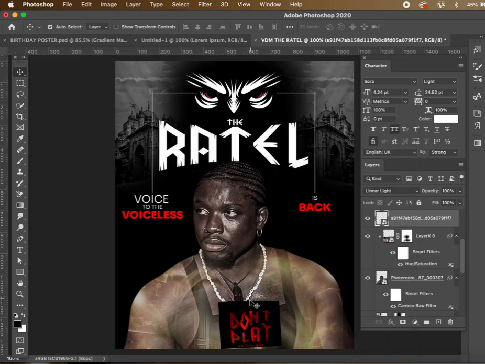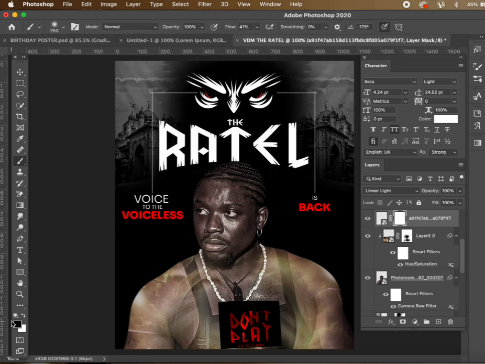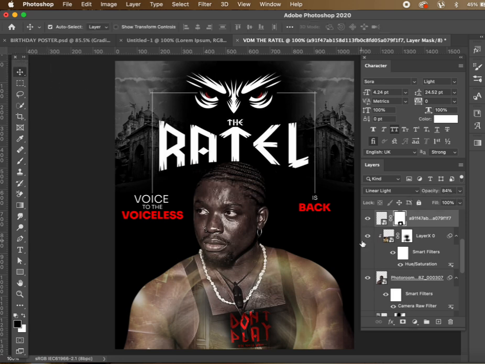So as you can see, there are sharp edges on this image. So you just create a layer mask, go to your brush tool, B for brush, make sure the foreground color is black, and you wipe out these edges. As you can see, wipe out all these edges like this, for it to blend very well. Then you reduce the opacity like this. Okay, this is what we want. All right, so this is what we want.